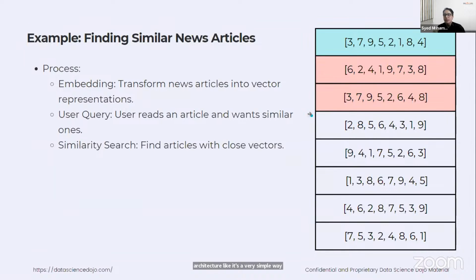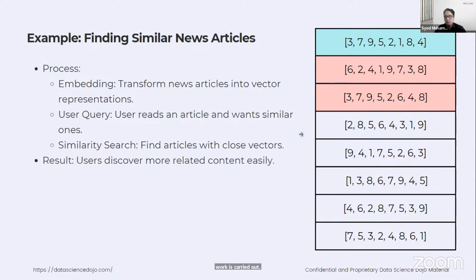And it generally goes something like this. It's not exactly like this. This is just an example to give you a visual understanding of how vector search is carried out. So once you are able to find the similar ones, you can just display those two articles at the end. Seems pretty simple, right?